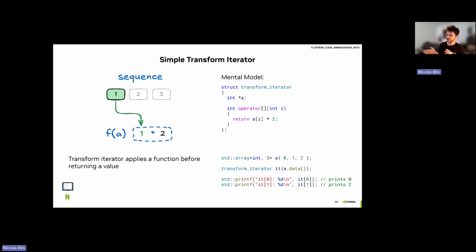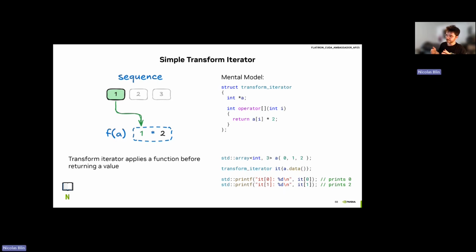That's what you can see on the top right. And you can see on the bottom right, for an input, if we have 0 and 1, if we address the first one, we'll get 0 because 0 times 2 is still 0. But if we address element 1, which is equal to 1, because we return the element times 2, we now get 2. So from the outside, it looks like the entire sequence was scaled if we use this iterator.